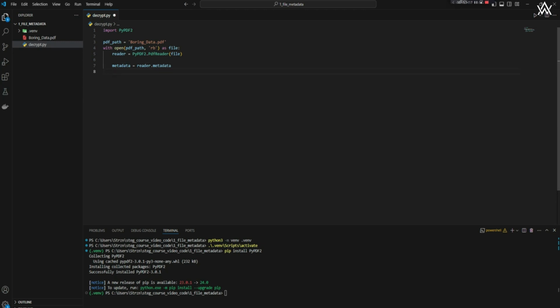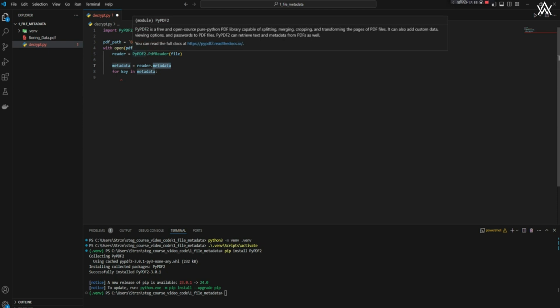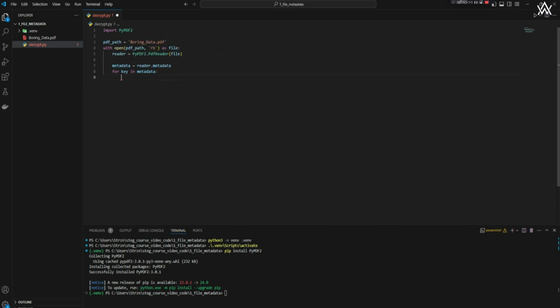So now we're going to say for key in metadata. So what is this actually returning? Well, this is returning a dictionary with a key-value store of the PDF's metadata. A dictionary sort of looks like this, where you have a key and the key has a value, if you're not familiar with what a dictionary is.